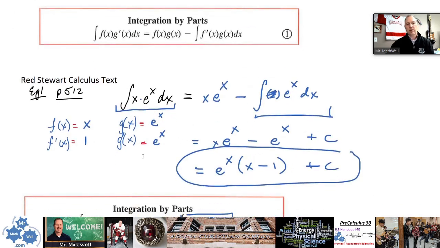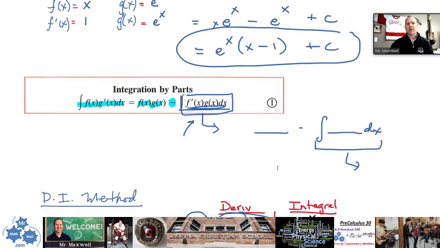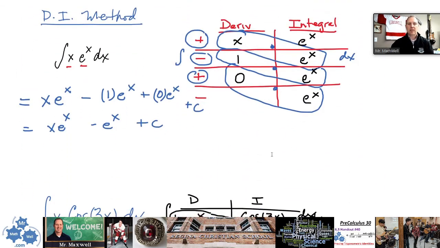You'll see in your textbooks that this formula is used here in this way, and I've also shown you how to use the DI method. Okay, so that's integration by parts. That's method 1 or type 1, and I'm going to show you what to do with more complicated ones, or when you run into ones that don't end in 0, for example. Okay, so if you don't get to 0, what do you do? Okay, so there's two different types that we're going to explore in the next lesson.